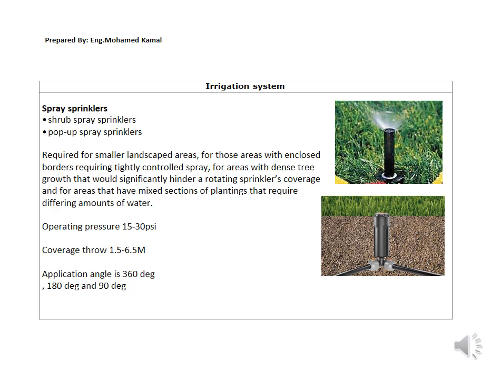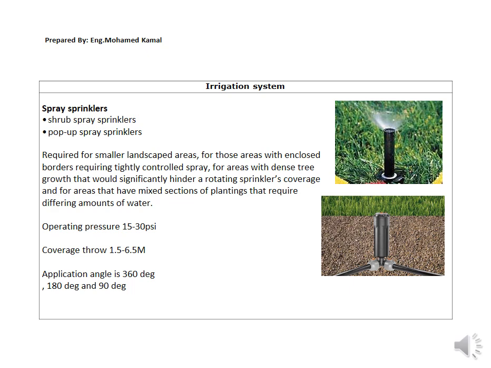Spray sprinkler. As we said, the spray sprinkler has two main types: the shrub type, which is commonly visible through the lawn area and utilized where the lawn areas are not accessible by humans or pedestrians, while the pop-up spray sprinkler is commonly used where the lawn areas are accessible to pedestrians, as the sprinkler in this case is hidden under the ground and then expands above the ground in the irrigation position.